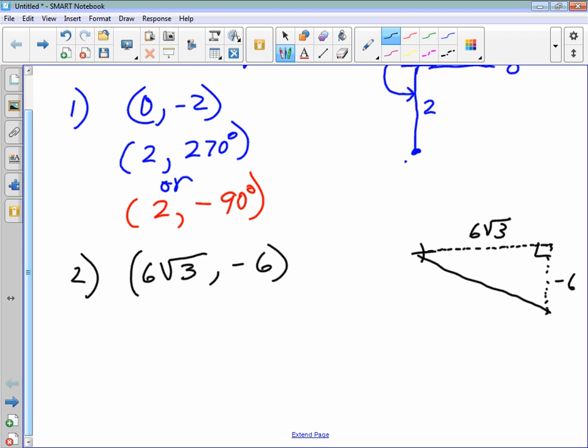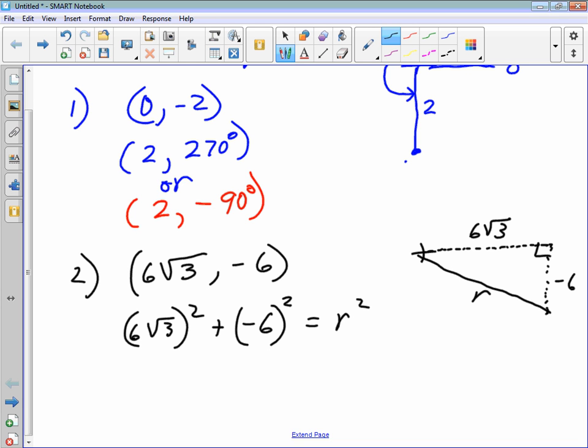So again, think Pythagorean theorem. This is the length of one leg. This is the length of another leg. Because it's on the x and y coordinate plane, we know they form a right angle, so we can use Pythagorean theorem. So here we go. (6√3)² plus (-6)². And your calculator will lie to you. You may want to use parentheses. If you just put in -6 squared on a TI calculator, it'll tell you -36. Don't believe it.